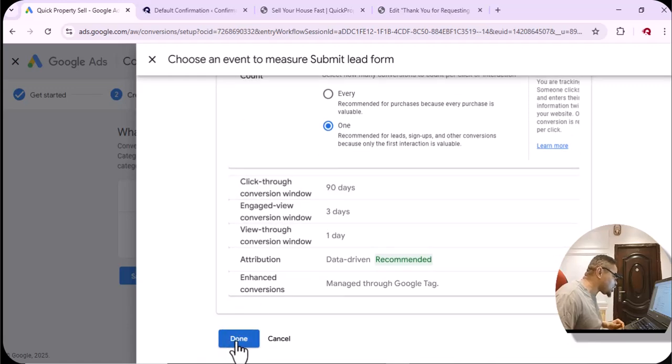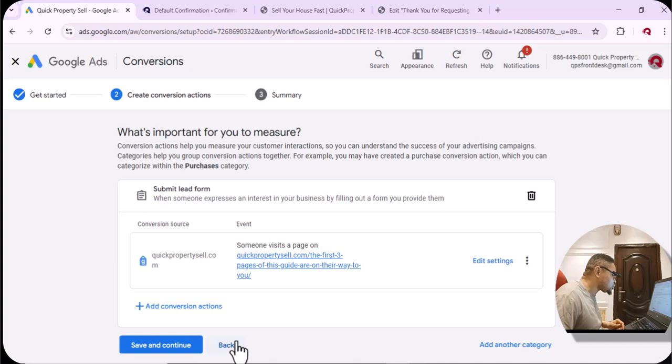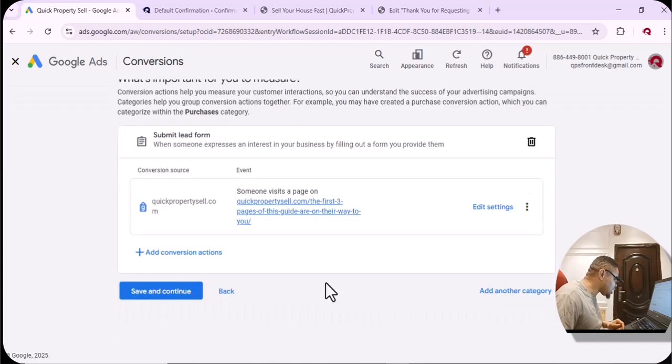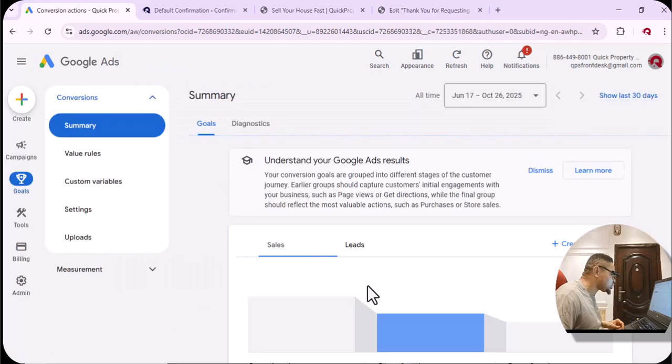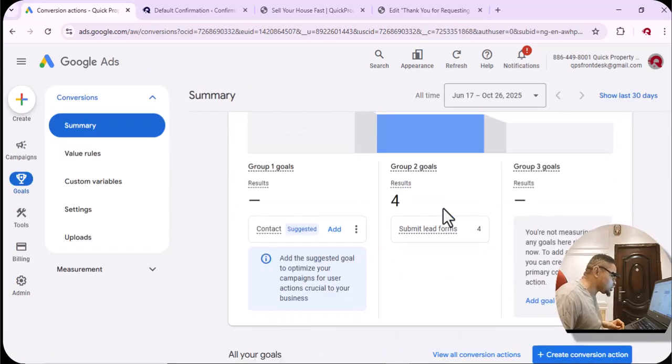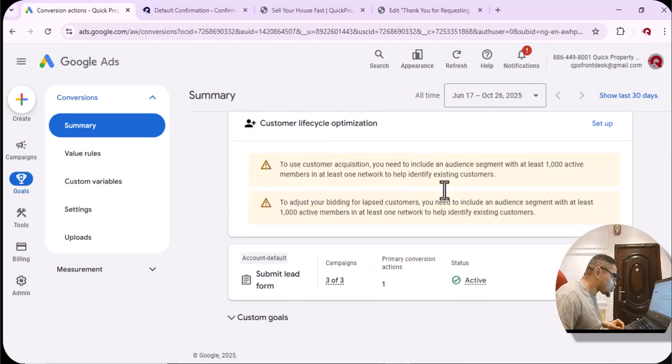So we click done, and then we have created it. Click save and continue, and then click finish. That is it. Submit lead form, and it's active.